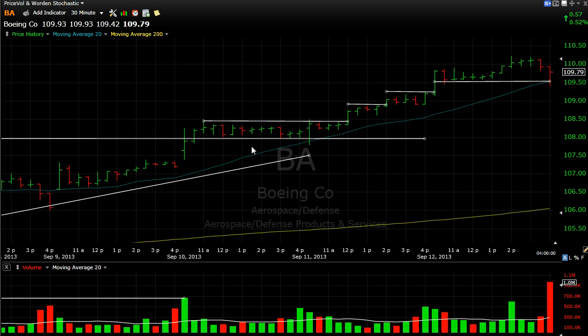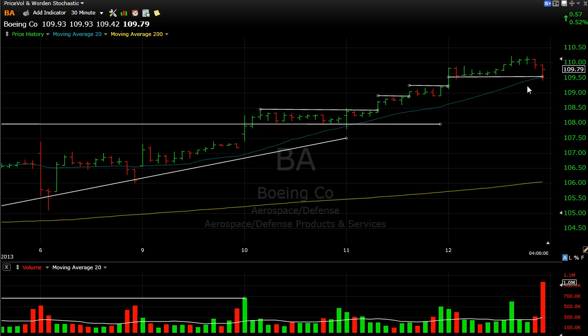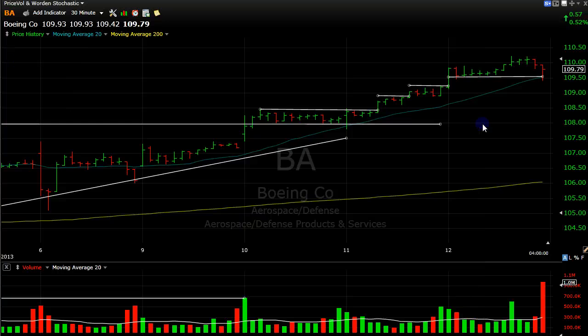Now if you already missed that move on the entry — let's say you're already here and you think, 'Oh man, I missed the move, I should have looked at this four or five days ago' — you can still enter the stock, but you've got to have your own risk-reward strategy. You've got to say, 'I'm going to enter it, but I'm going to go with five shares instead of 20 shares' or five shares instead of 100 shares. You go in lightly and see if it works in your favor, and then you can add to the position as it bases or pops higher. If you're waiting for it to pull back to the 108 level again, you could be waiting for a while — and if that's okay with you, by all means, there's nothing wrong with that.